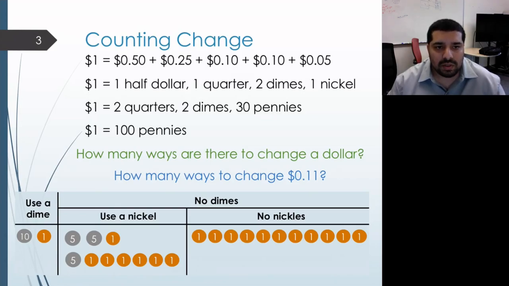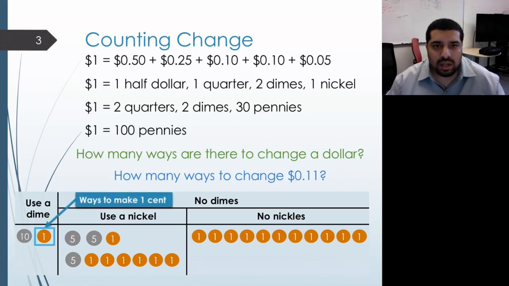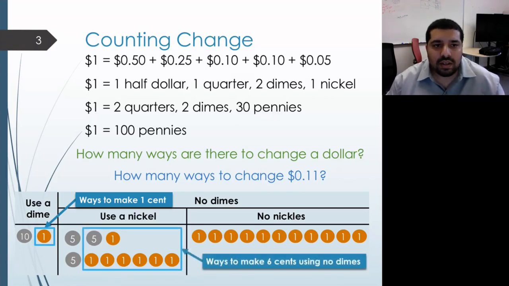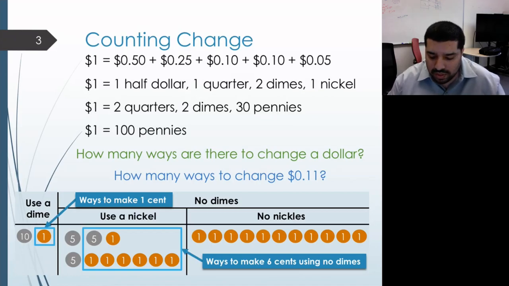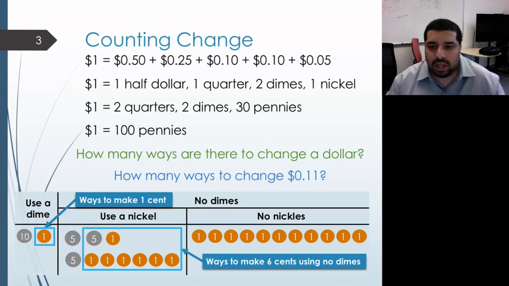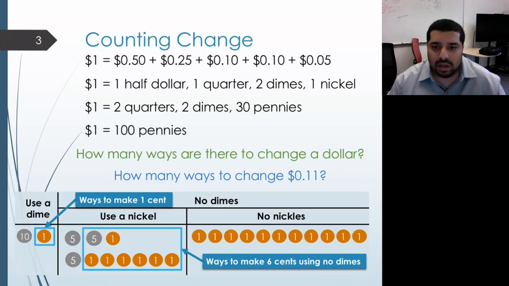So we can use recursion to compute how many ways there are to do that. If we do decide to use a coin, then that changes the total amount we need to make. If I decide to use a dime, that dime takes up 10 of the 11 cents I need to make, and I'm left with how many ways there are to make just one cent. Similarly, if I use a nickel, that takes up five of the 11 cents, and what I'm left with is how many ways there are to make six cents using just nickels and pennies. We have a simpler sub-problem: we're reducing the amount of change we need to make while keeping the set of coins the same. Either way, one of our inputs is decreasing, so we're getting to a simpler sub-problem that we can apply recursion to.